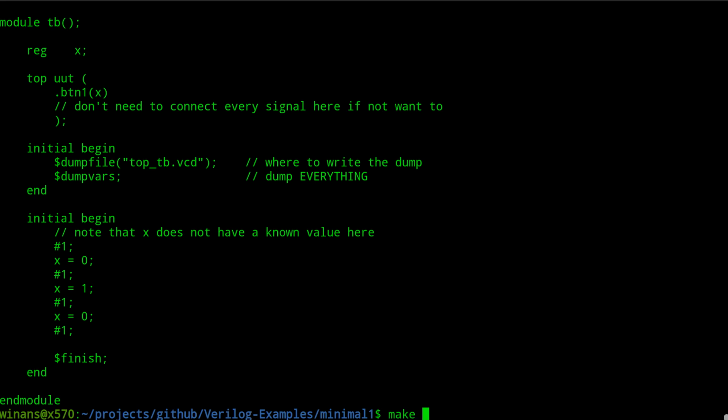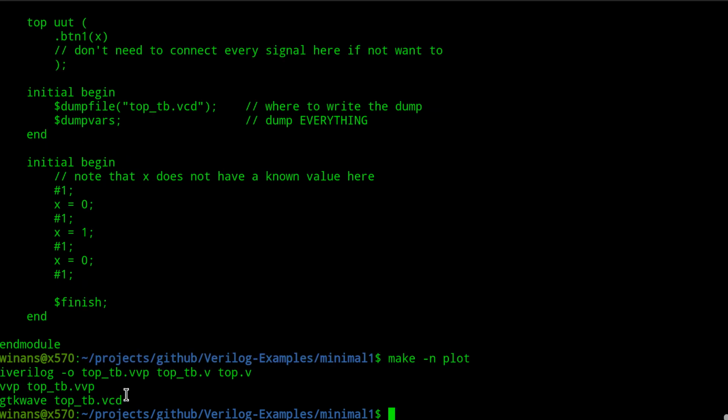Okay? To do all this, let's say make -n plot. What it's going to do, it's going to run Icarus. This is another compiler. Yosys compiles it so that we can run it in the FPGA for real. Icarus is purely a simulator. It can do more than Yosys. Yosys can't compile this. This is not synthesizable. If you ran this into Yosys, I think it would actually stop. Well, I know you get an error, but I think the error would be, this is not synthesizable code. So it'll either say I'm ignoring it, or it'll just stop and say you're a dingus. Don't do this.